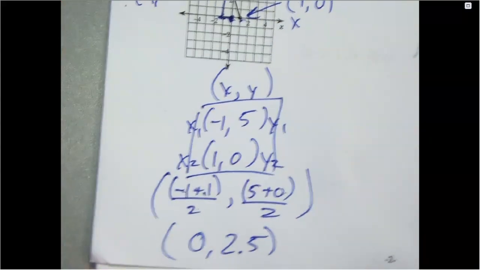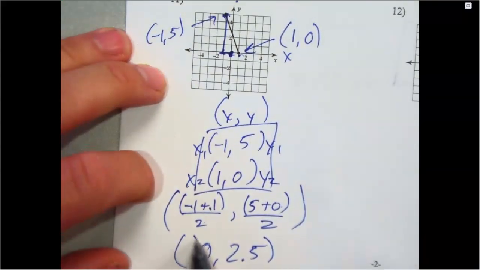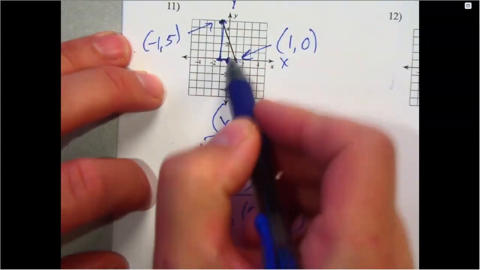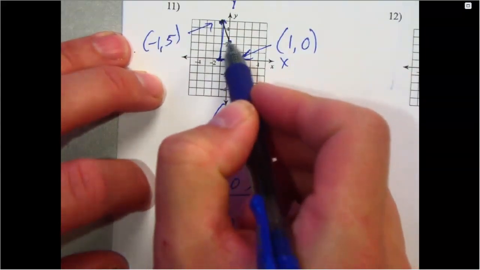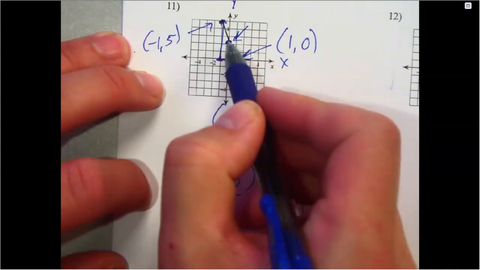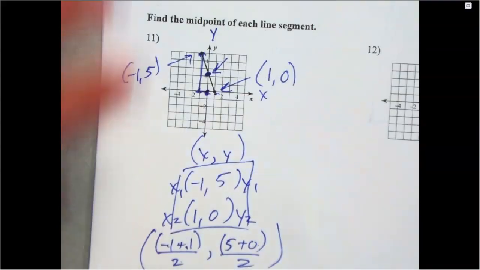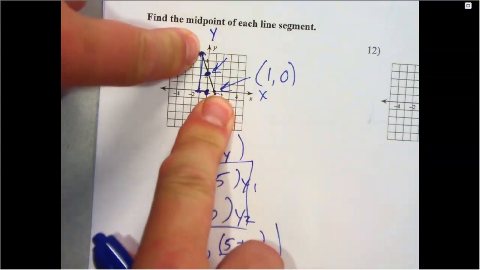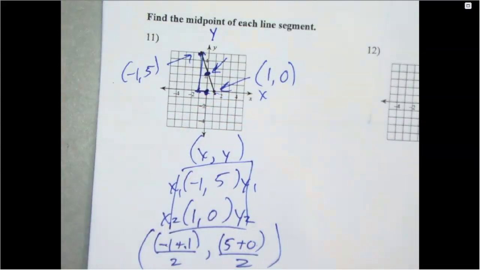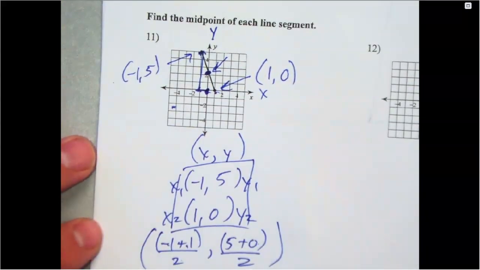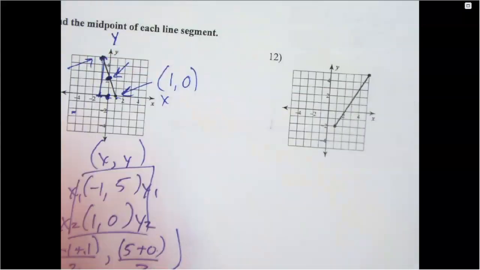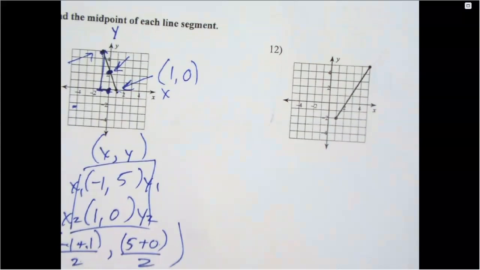And if you go back and look at your graph, and you put this on there where 0 is the x and 2.5 is the y, 0, 2.5 will be right there. You see how that chops that line in half? It goes right in the middle of those two endpoints there. That's what we're going for. So when you go back to check it, if your midpoint's like over there somewhere, right? So it's in the middle of your line. Question on that? I don't know if finding the points is making it a lot harder, or a little harder, or not at all. Let's see how it goes.